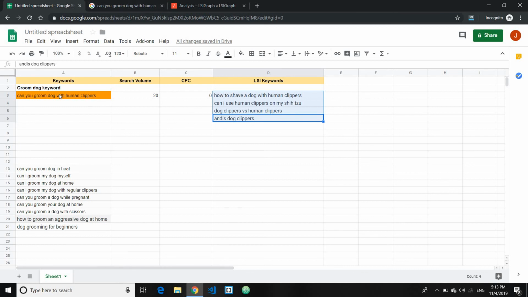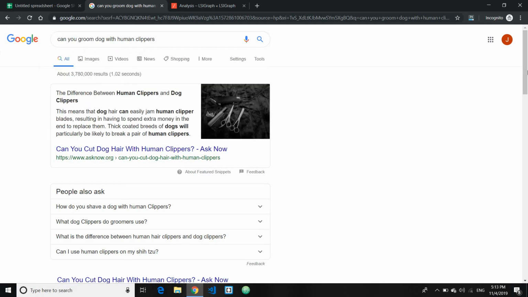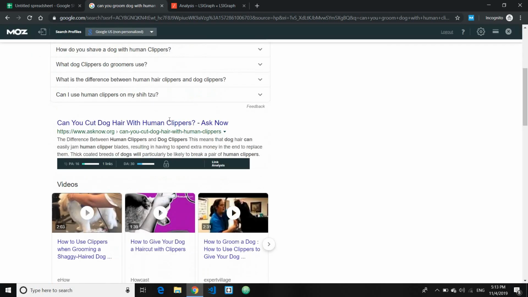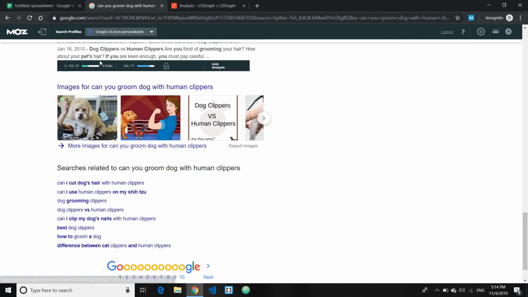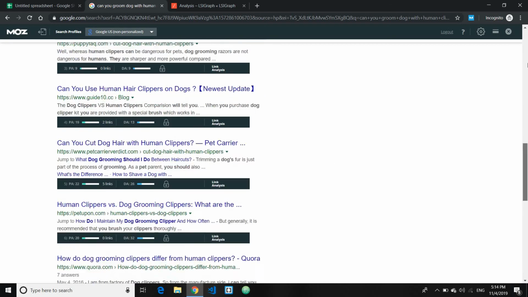So here's a small recap. Number one, once you have cleaned up your keyword list and filled in all the search volume and CPC, next what you want to do is plug it in on Google. Go ahead and toggle on the Mozbar Chrome extension and see if the majority of sites ranking have a DA not more than 2 or 3 times greater than yours, right?